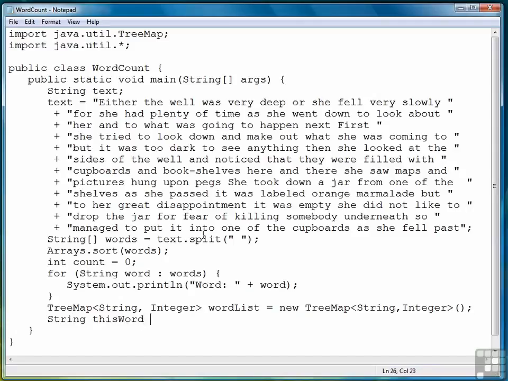Now we're going to create two variables, thisWord and nextWord. We use those to work through the word list, checking to see if a word appears more than once. You'll see how that works in just a moment. In fact, we'll start that right now. So we're going to write a for loop.